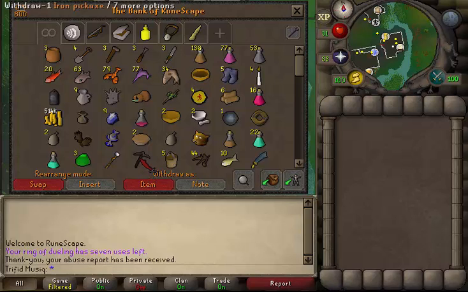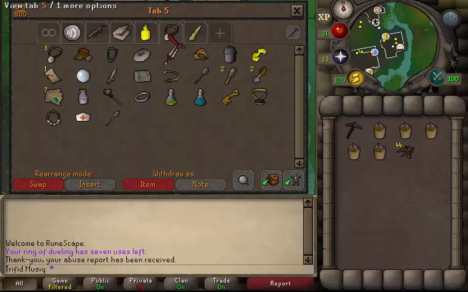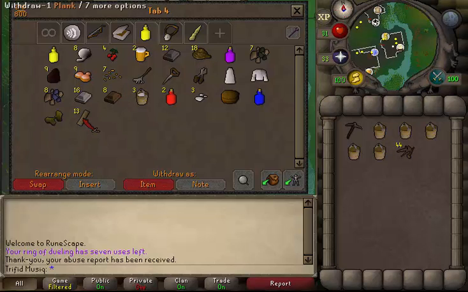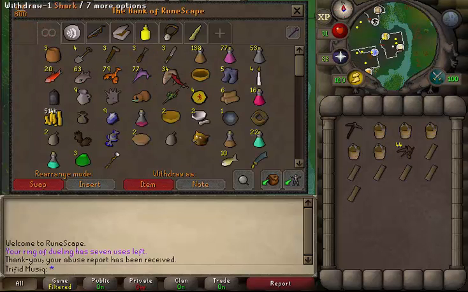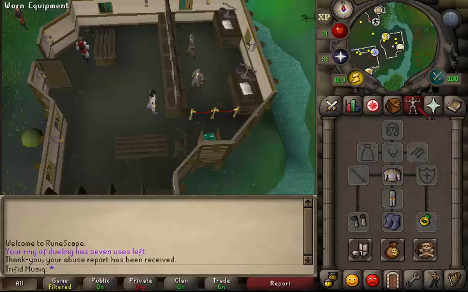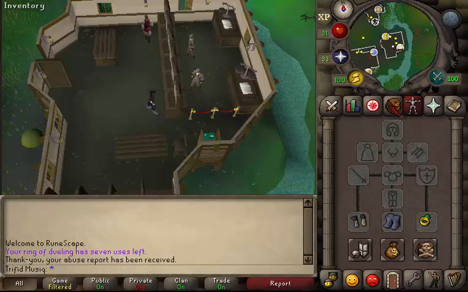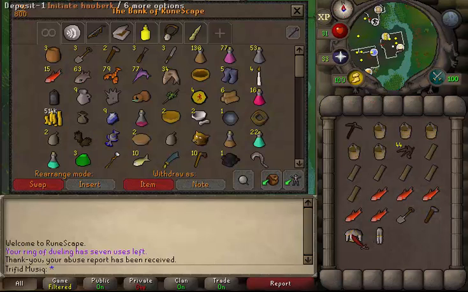What you need at the start of the quest is your pickaxe, your 5 buckets, your 44 metal nails, 6 regular planks, and then your 5 pieces of food, but you only need to have 1 after passing the Mort'ton swamp. You will also need a spade and a hammer, and then lastly your teleportation method to go to the bank and then back to Burgh de Rott. Also, you don't need your armor at the start of the quest, so to reduce some weight, I'm going to deposit it right now, and I'm also going to bring a couple of stamina potions.